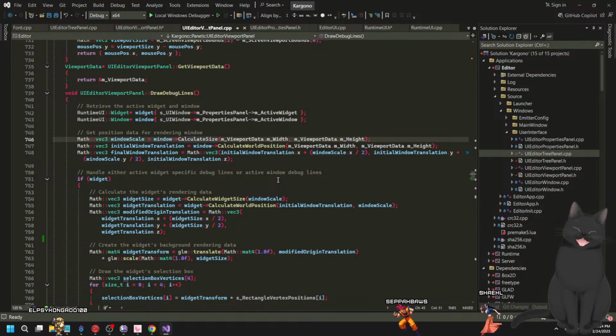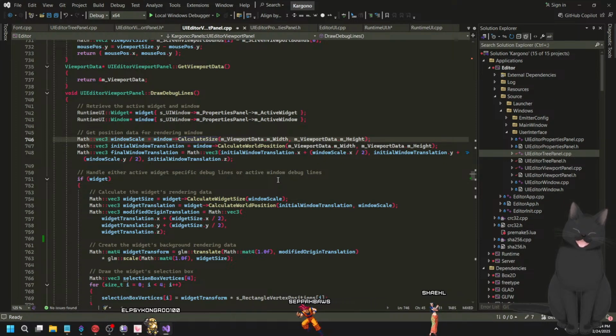So, do I return it as an std pair? I can return it as a struct. I guess that's cleaner. Just for this one use case though.